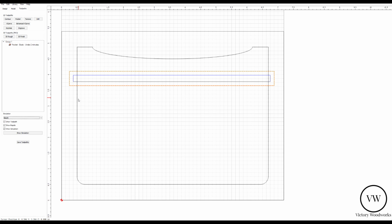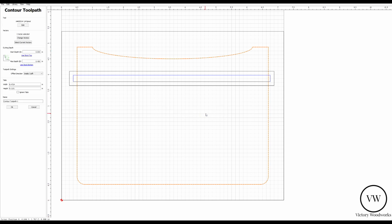Now, select the outside, which is the napkin holder side. I'm going to hit contour, use current selection. Start depth is going to be 0. Now here we're going to be cutting all the way through to the bottom. So we're going to hit stock bottom. And offset direction is going to be outside right. Tab width is 0.15 and 0.15. And then we're going to call this cutout.